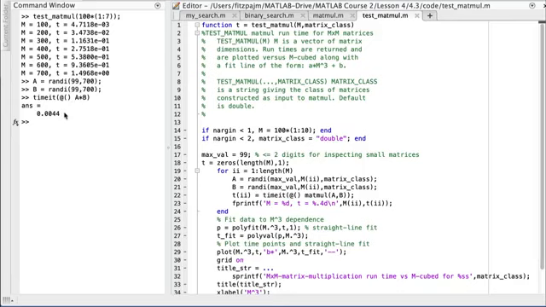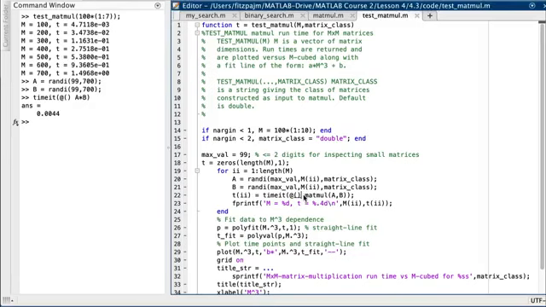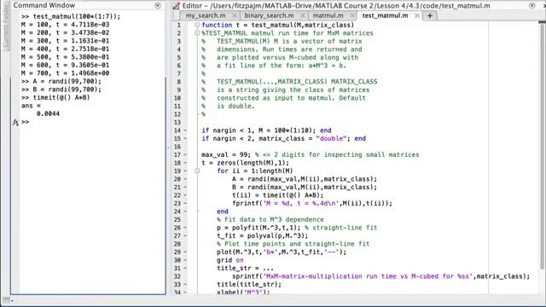And let's see how its time depends on matrix size. To do that, I'll go into Test MATMUL and change the operation that we give to time it here from a call of matmul to A*B. And let's test it with the same input.